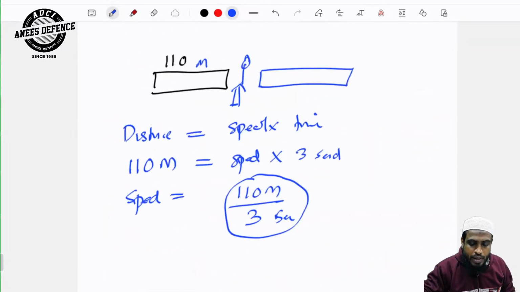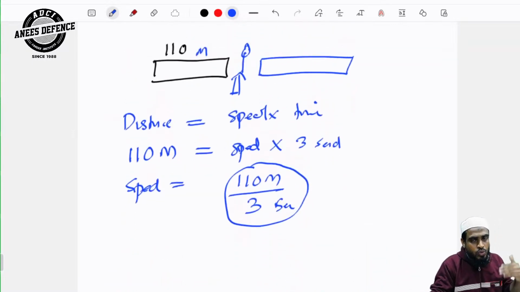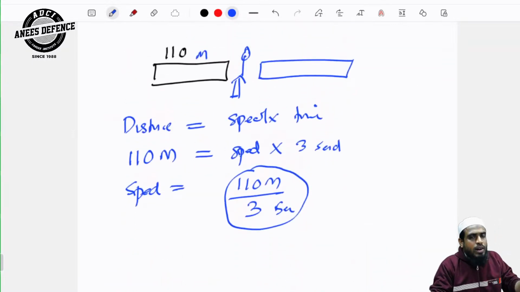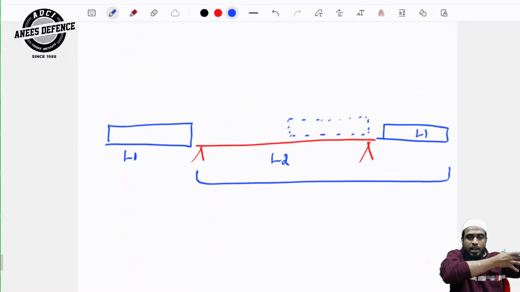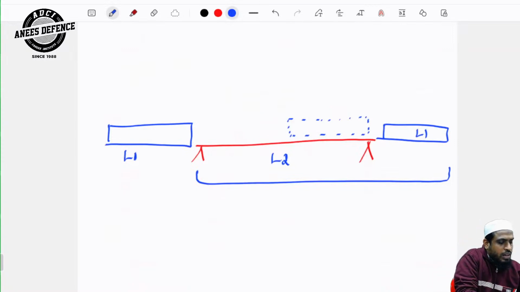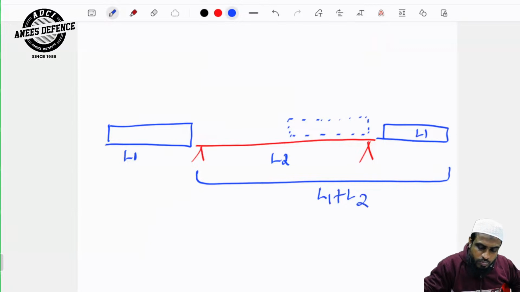In the normal case, if a man is standing, we are not considering any distance for the man because a man is a thin person, so no need to consider the width of the man. But a platform is not like that. If a train is crossing a post or a man, we have to consider only the length of the train as the distance. But when a train is passing a platform with its entire body, first of all it should cover the distance of the platform. After that, the distance of the train also it should cross. So total distance is L1 plus L2.